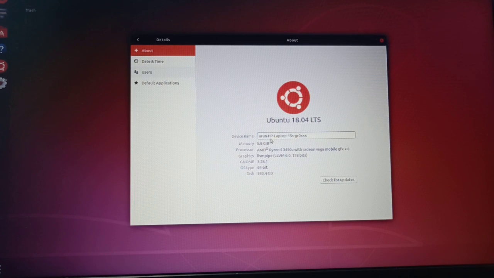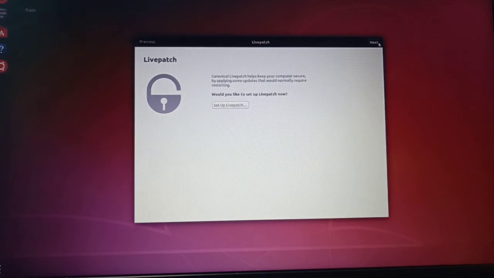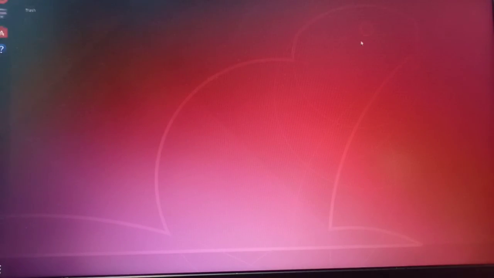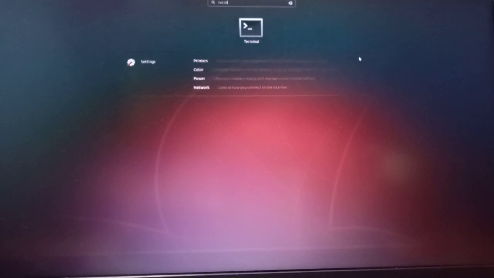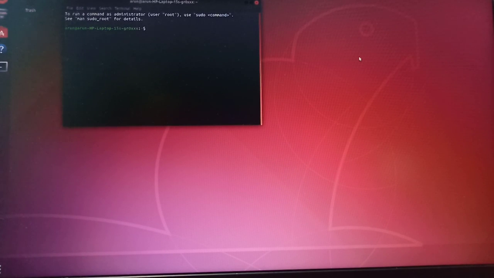Here it will show our Ubuntu 18.04 LTS, our memory guidelines. When you install a fresh Ubuntu, it will guide you how you can use it. So done. This is how you can install Ubuntu 18.04 LTS.